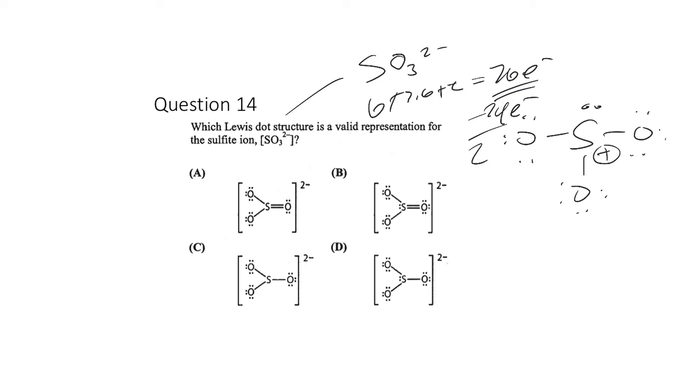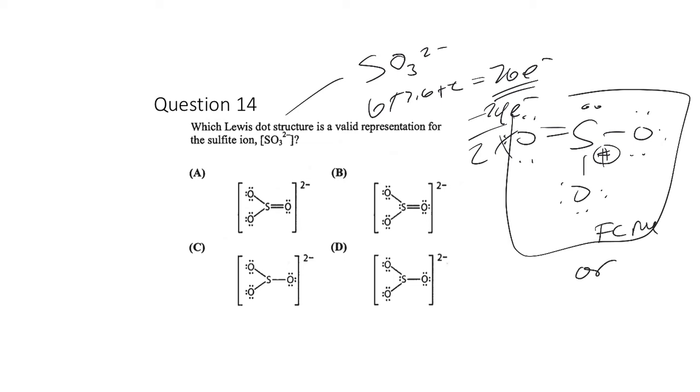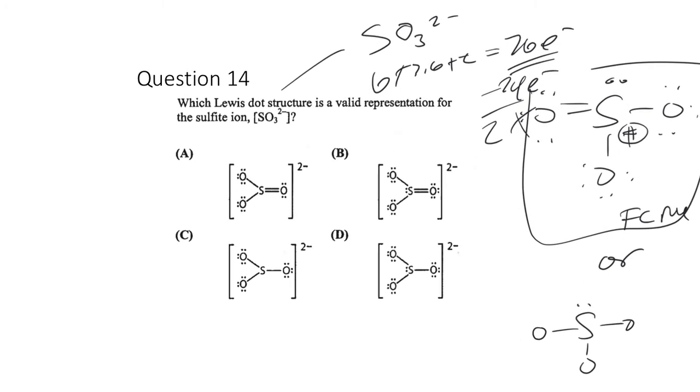Now, we still have a positive charge. We can make a double bond, go to this. That's fine. That's going to satisfy the formal charge rule. So this Lewis structure is one of the 3 possible Lewis structures that minimizes the formal charges. Or we go with the S with 3 singles and a lone pair. Okay, so let's take a look for a minute here. This is good.